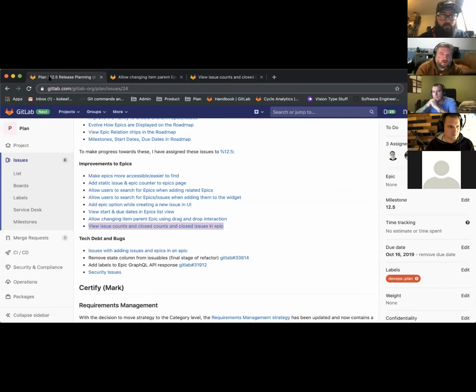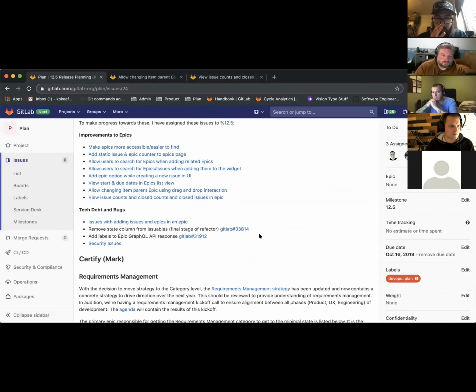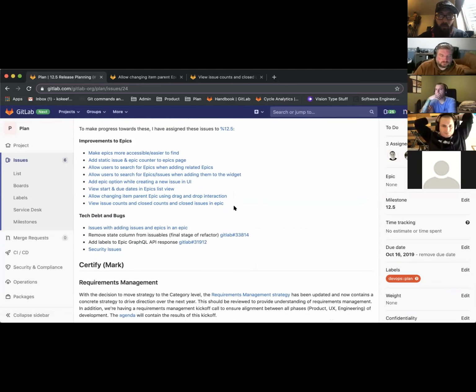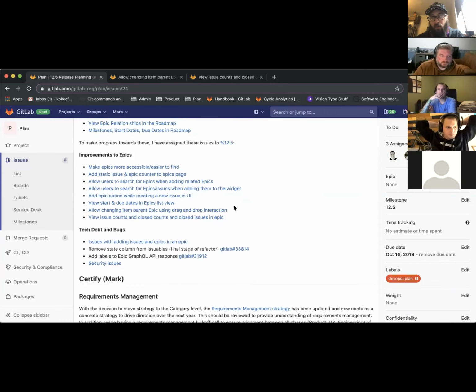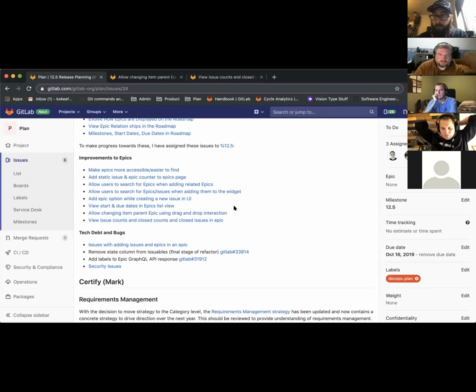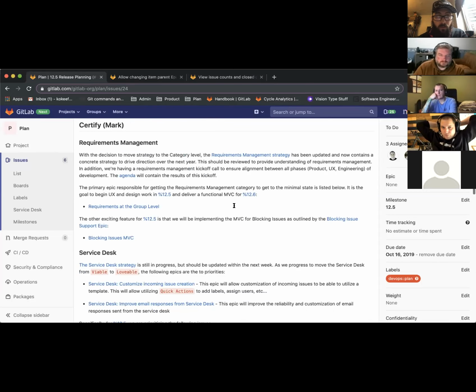Perfect. Cool. Just a quick recap. We have a couple of bugs we're going to work towards, a security issue, and some tech debt around the Epic GraphQL API response. But again, it's a lot of quality of life and small functional improvements to get epics closer to on par with how issues are, just how you're able to work with issues, and specifically being able to link them between each other, make it easier to create them, and easily identify state of work, what's closed, what needs to be executed on next when looking at the epic issue view. If there are no other thoughts, comments, or questions, I can go ahead and turn it over to Mark.